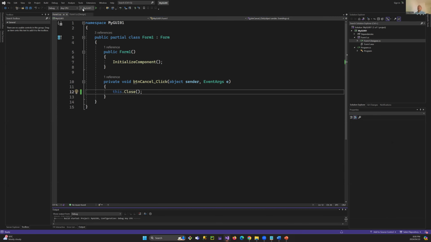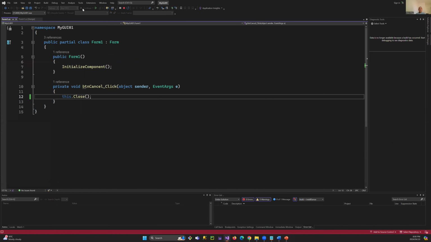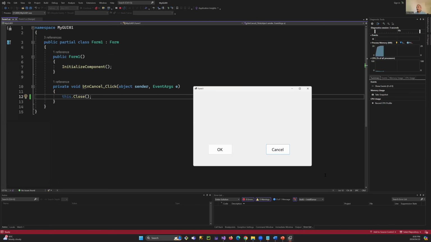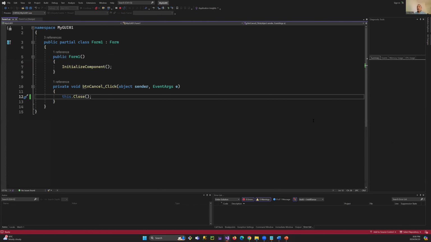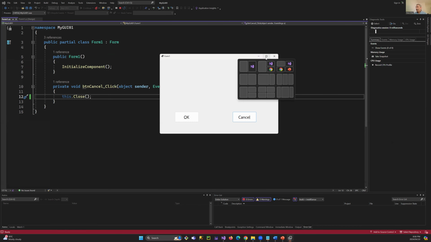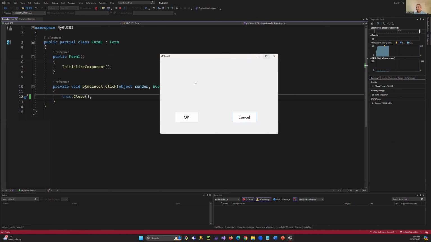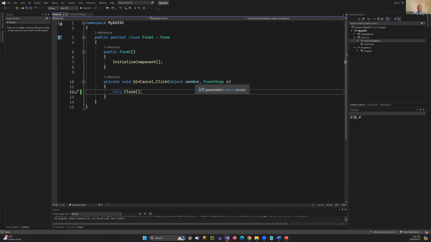Then if I run it again and look at it, if you click on this, it's going to close the whole application. And if you just say Alt and L, it does exactly the same thing, right?